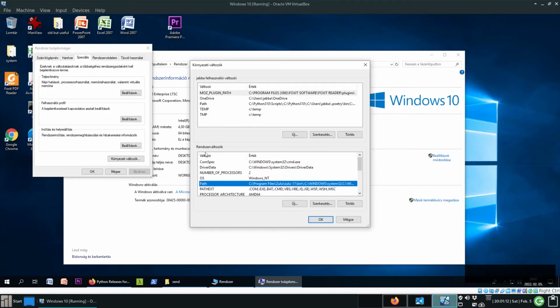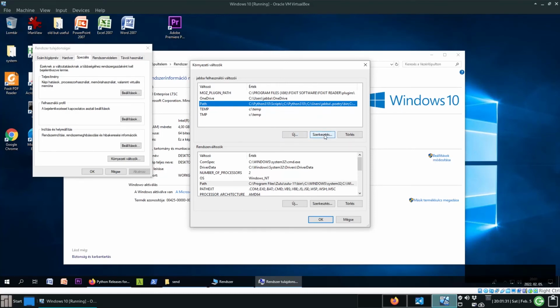Here I have two. This is for the system here at the bottom, and here at the top I have another path for my user. You can modify any of them, but if this top path is available, then you should modify this.